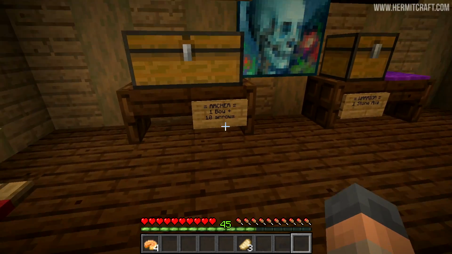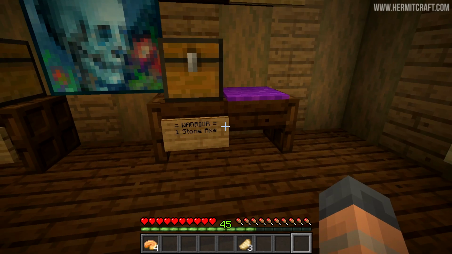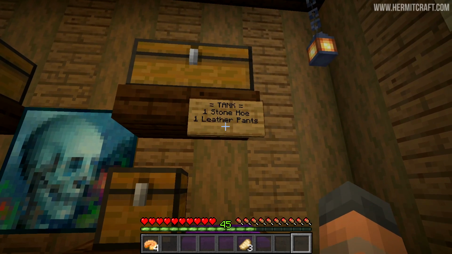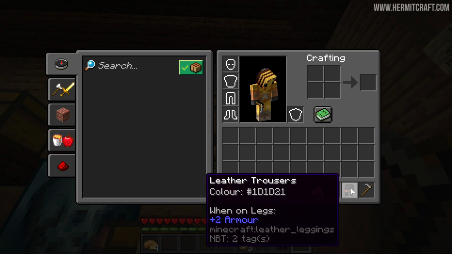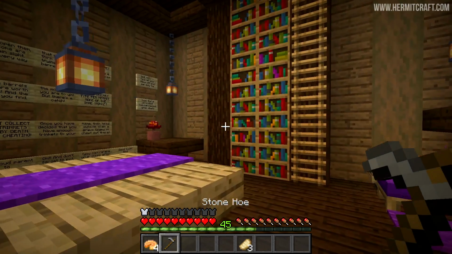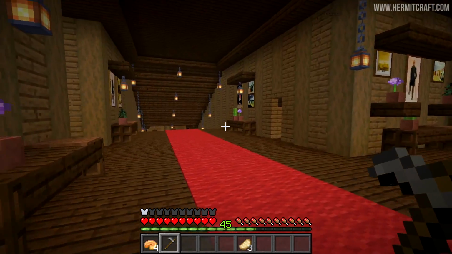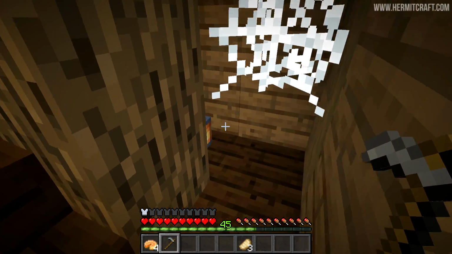You get to pick a class as well. Since the archer could run out of arrows, I think I really like the sound of the warrior, but the tank will also have the leather pants, right, for protection. So I think this is what we're going to go with. That means we got a weapon in the form of a hoe, and now we can start exploring the haunted mansion. I am going to head up here first of all.